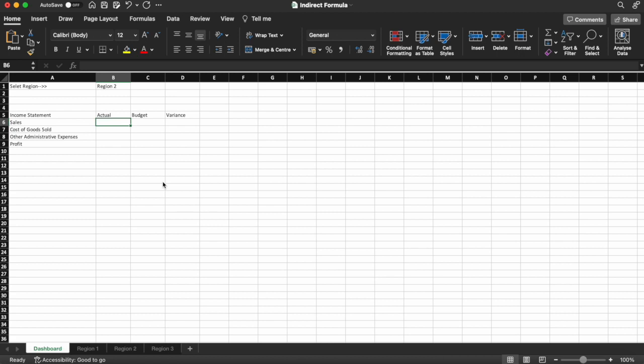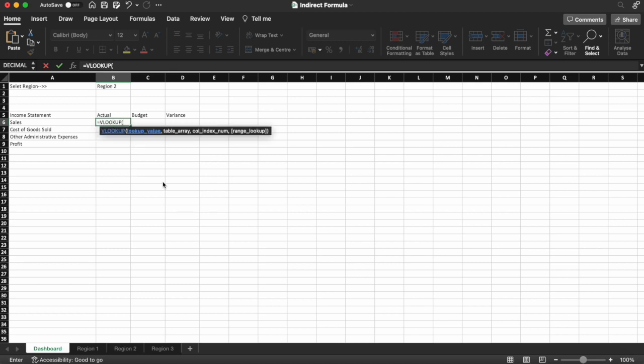So I'll delete this and we'll start over by typing equal to, and this time we do not have to give any if statements. We can straight away type in VLOOKUP. So lookup value will still remain sales. That is the criteria that I'll set over here, in the dashboard sheet.